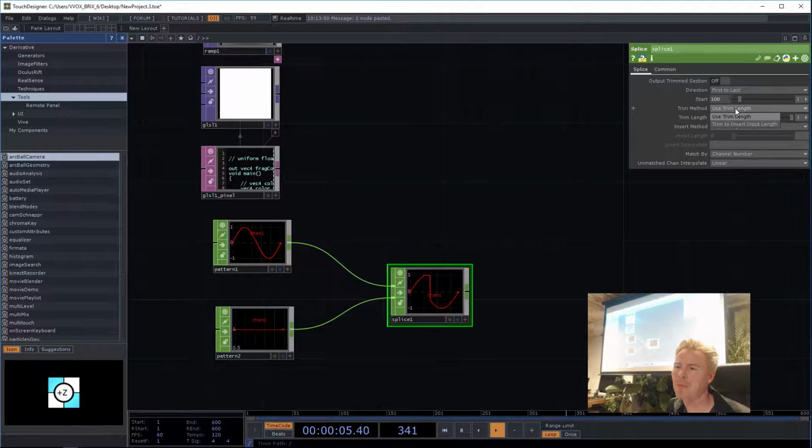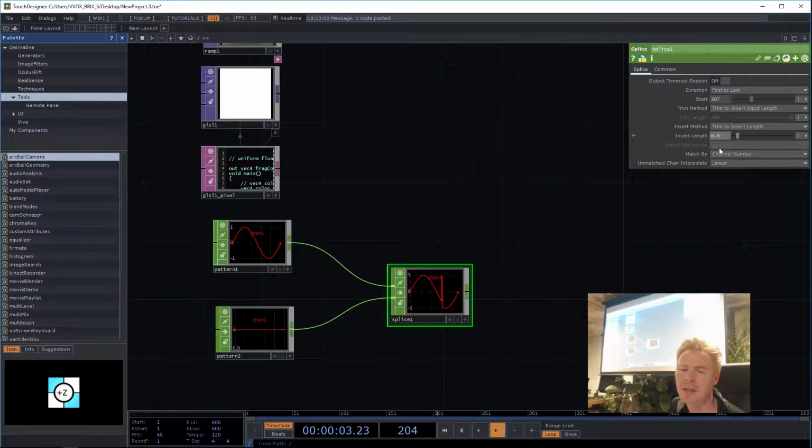So if you want to keep your 512 length, you would use the trim to insert length. And you can see wherever I put that little insert is going to be 0 or 1, I guess. This is 1, sorry. In the insert method, you can change this to trim to insert length, and you can set a different length.